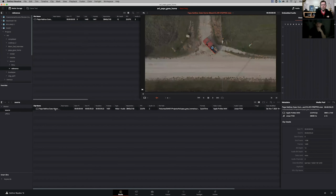This being log, which is what the camera sensor recorded, so it's not limited to any colors. What you're looking at here is two mixtures of cameras: DJI drone footage and Arri Alexa Mini. So you always want to record in a log format, so that if you overexpose or underexpose, when recording in log you have all that ability to bring that back. If you record in what we call Rec 709, what this looks like here.